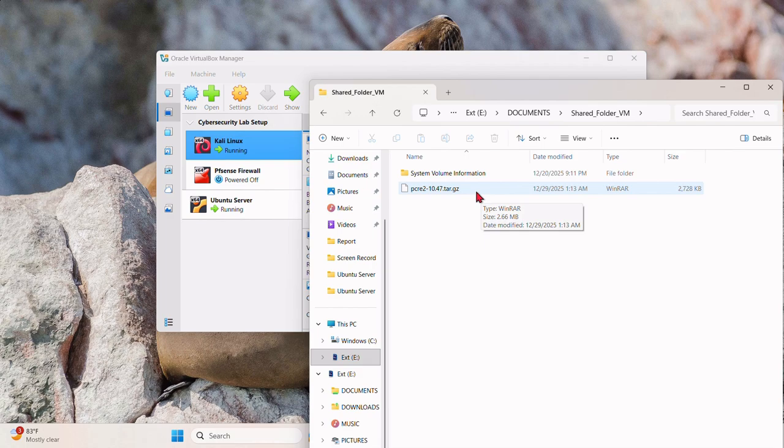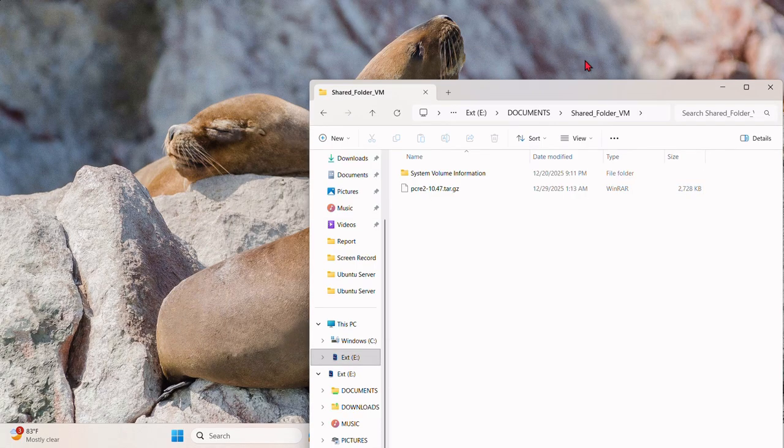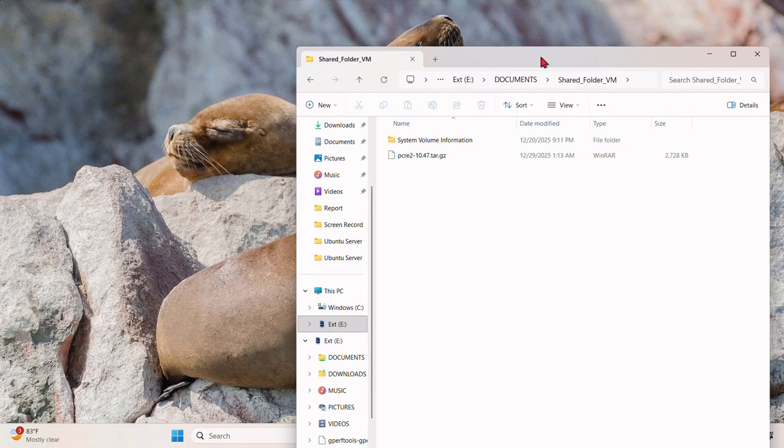Okay, so same thing, we are going to copy this file into the Ubuntu server so we can get it installed and fix the issue Snort is having on the server.